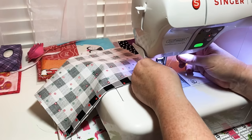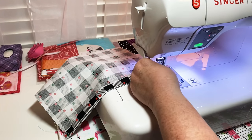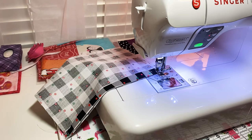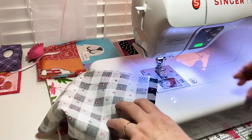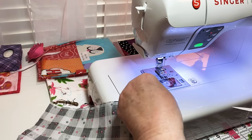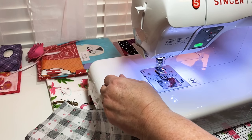Look at my sewing machine. It's got so much lint. Oh my goodness. When I'm done with this, I need to dust my machine. I just saw that. Y'all, how often do you clean your sewing machine? Because y'all, I think it's been a little while. I've got some lint up there. I hadn't even seen that.